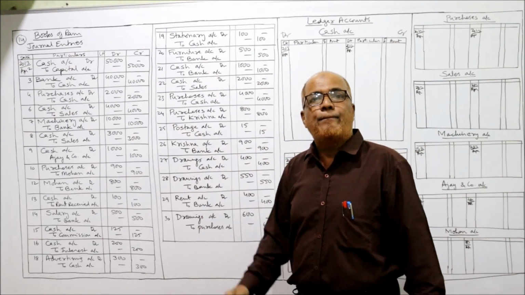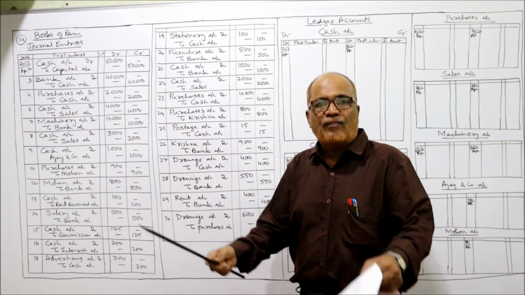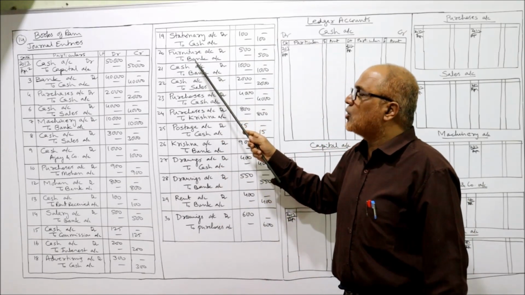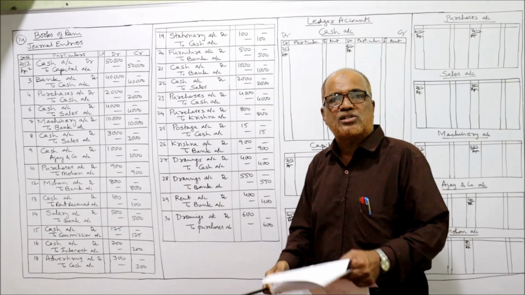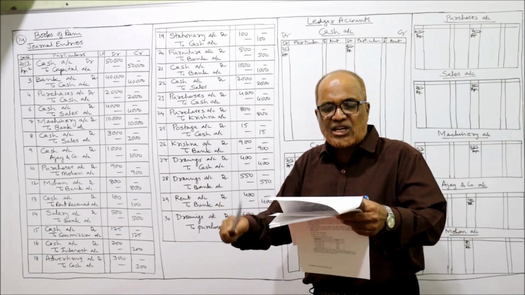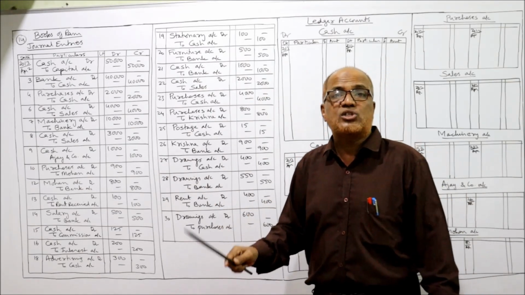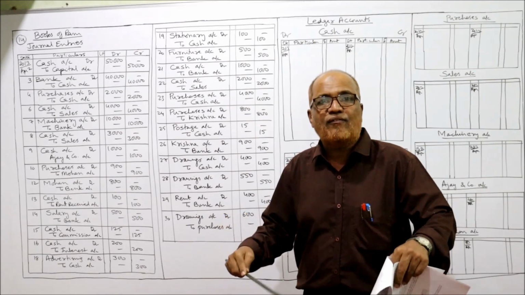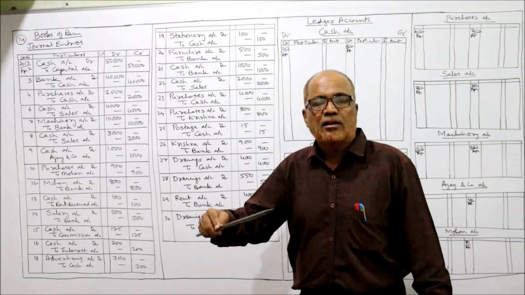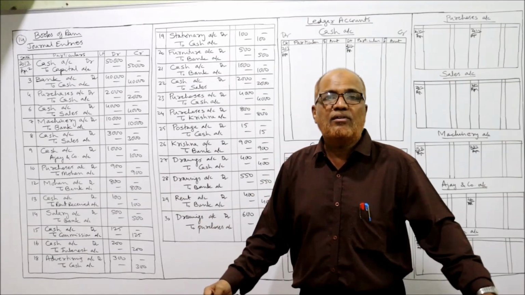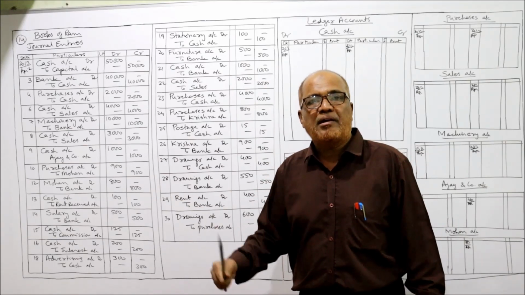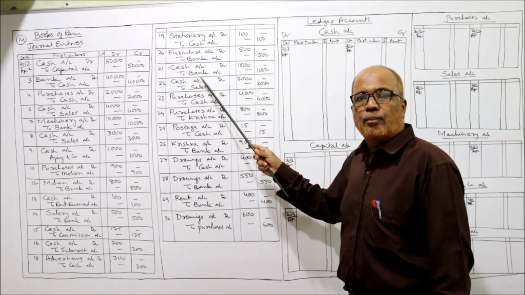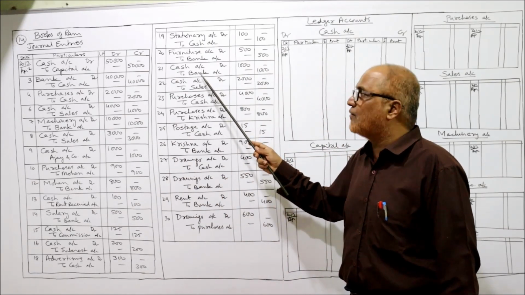Purchased furniture, payment made by check. So furniture we are getting, so debit furniture. Furniture account debit to bank, being furniture purchased and check issued. Next, cash withdrawn from bank for office use. So cash is coming in, so cash should be debited. Who is the giver? Banker. Bank should be credited. So cash account debit to bank, being cash withdrawn from bank for office use.